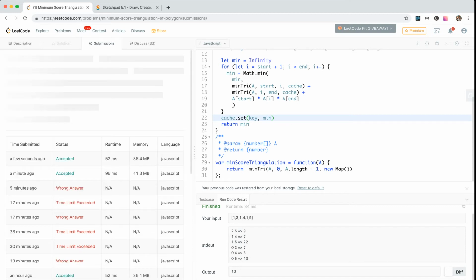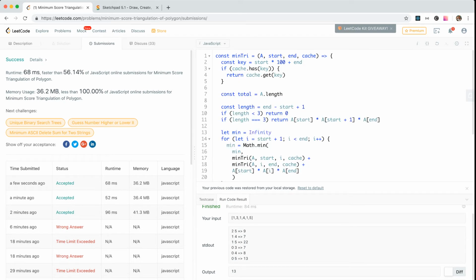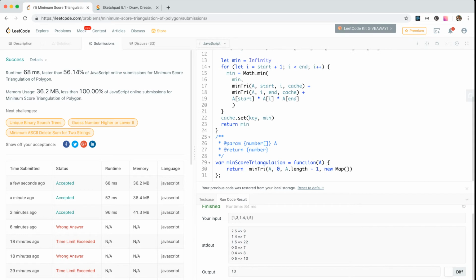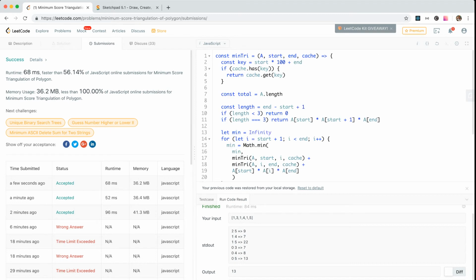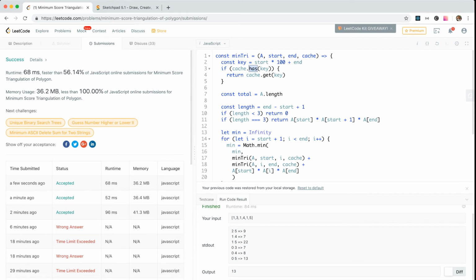We submit again. It's slower. Shit, I don't know. Why is it slower? Maybe in these cases the new costs more time. Anyway, it's only one time, so we wouldn't have so many.